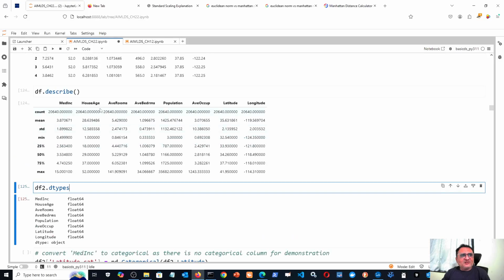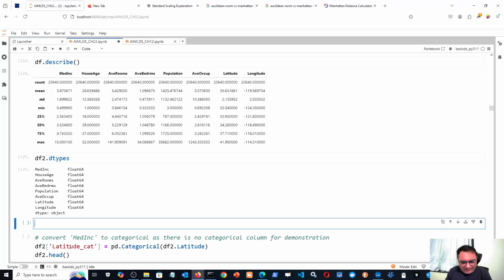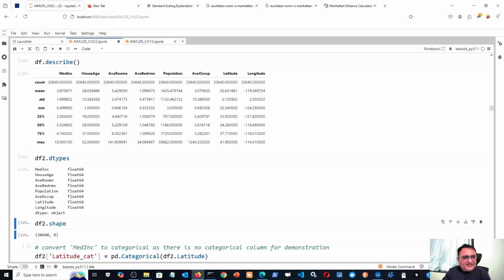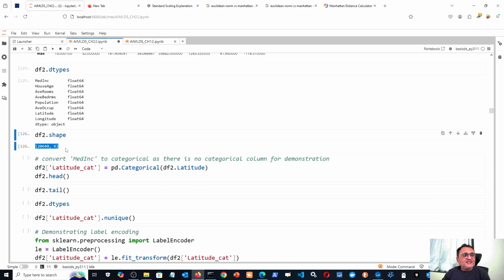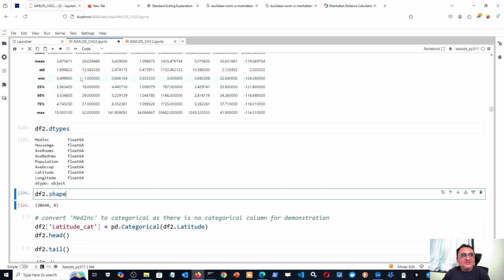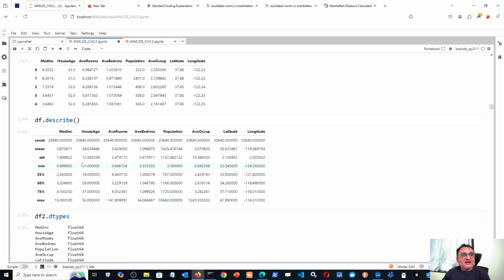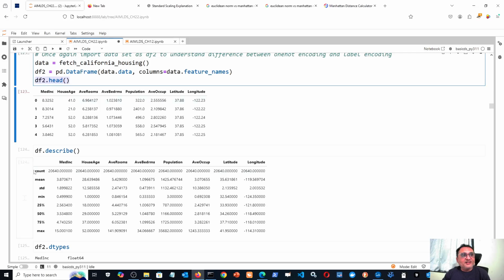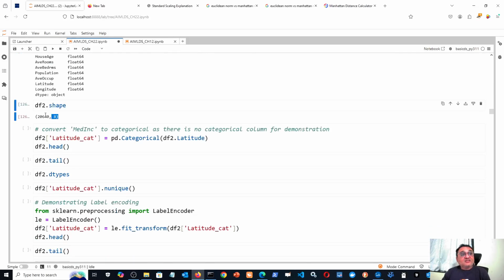But if I directly feed it to the algorithm, then when I do the train and test and everything, the algorithm will take a lot of time to converge. Why? Because if you see the dimension of this data set, it has 20,000 rows and 8 columns. Only the head is shown here, which is why only the top 5 rows are visible. Then you will divide the 20,000 rows into a test set and a train set.